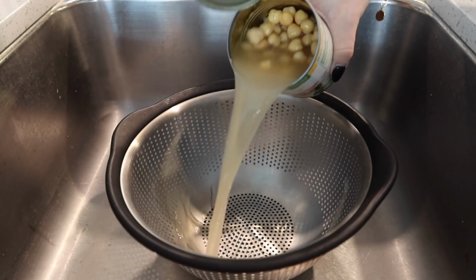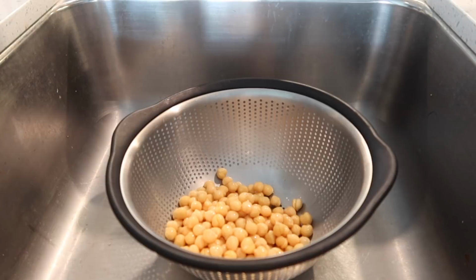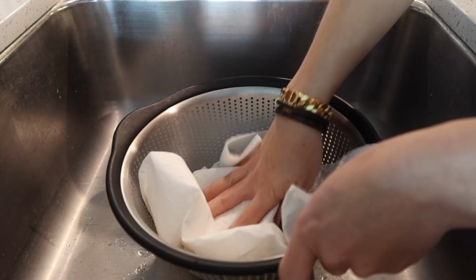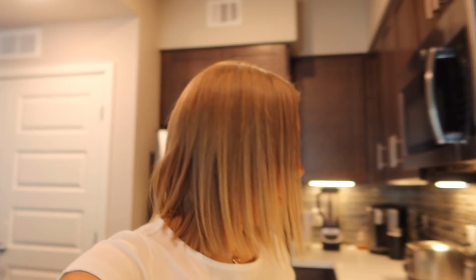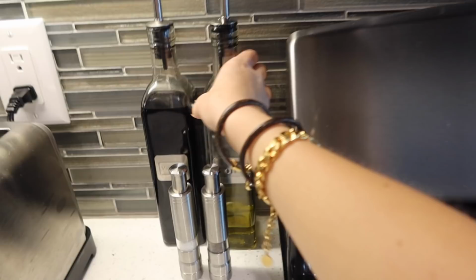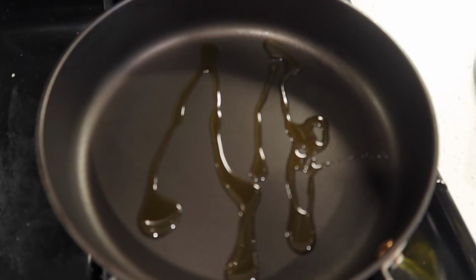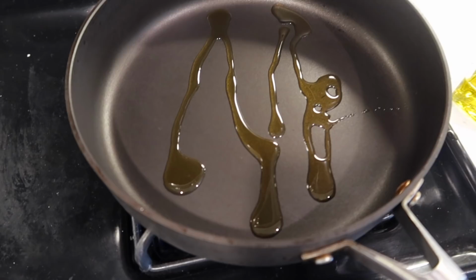So I just start with putting them into a strainer and then rinsing them. Then I take paper towels and I just pat them dry really well. Also, I'm literally not a chef, and so if I'm doing things that are maybe not exactly right, bear with me, because I'm just learning as I go. So then I take a skillet and I'm going to heat up olive oil. You could totally measure the olive oil, but I just eyeball it.